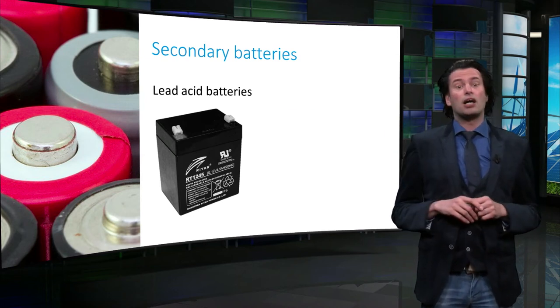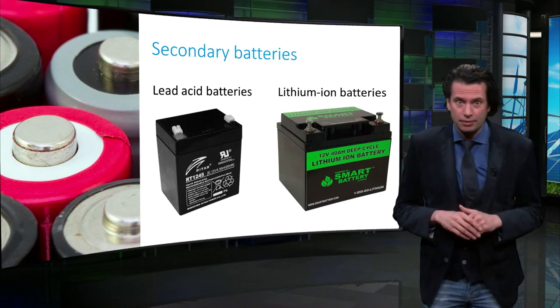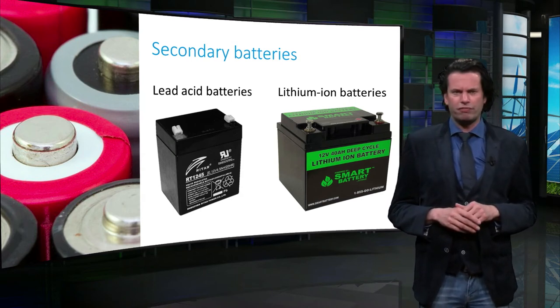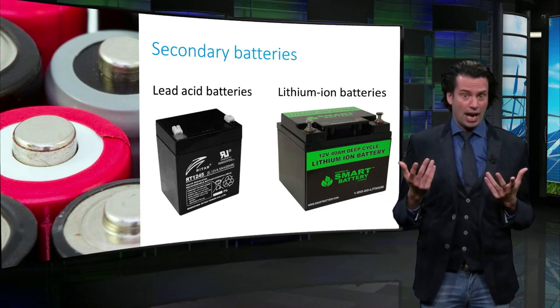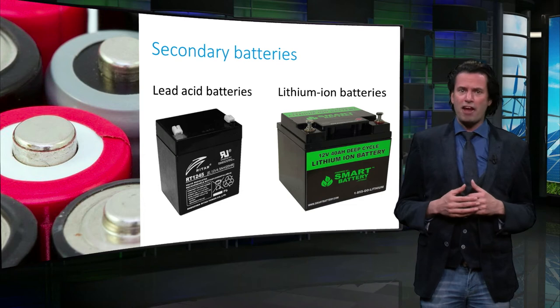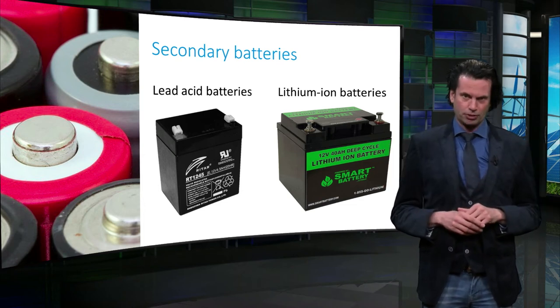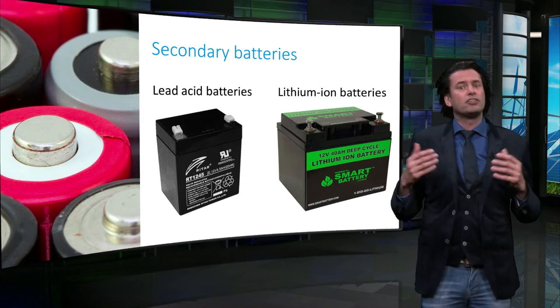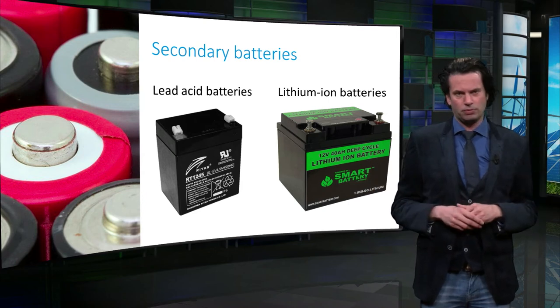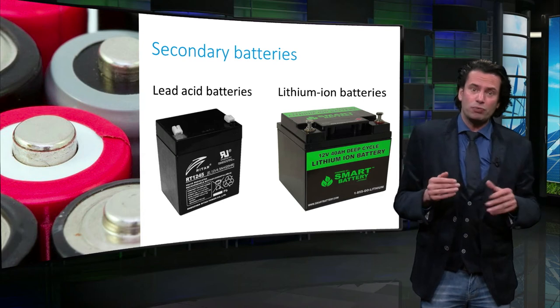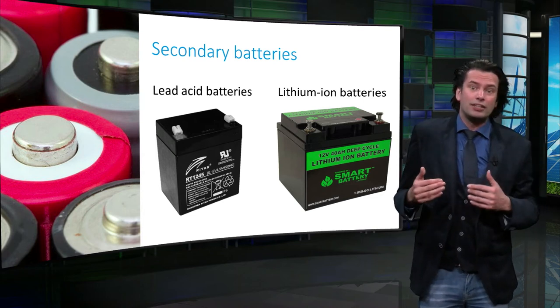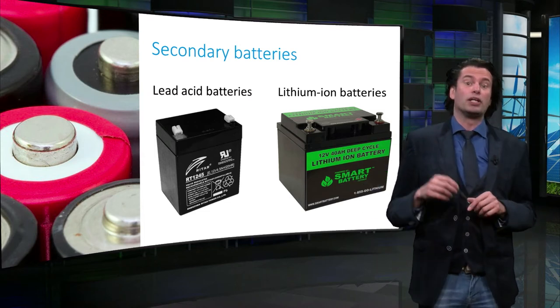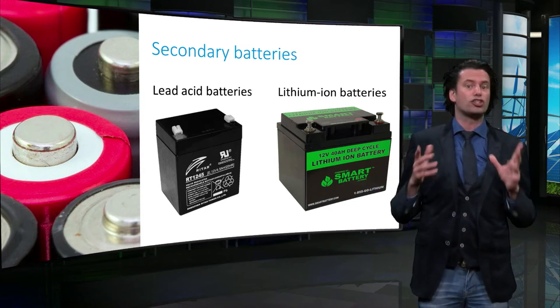Another option are the lithium-ion and the lithium-ion polymer batteries. These are being heavily researched currently as storage alternatives in various applications. Their high energy density has already made them a favorite in lightweight storage applications. But if it wasn't for their cost and low maturity, they would have been instant favorites for storage in PV systems. Note that you shouldn't confuse lithium batteries with lithium-ion or lithium-ion polymer batteries. Lithium batteries are disposable primary batteries, while lithium-ion and lithium-ion polymer are secondary batteries.